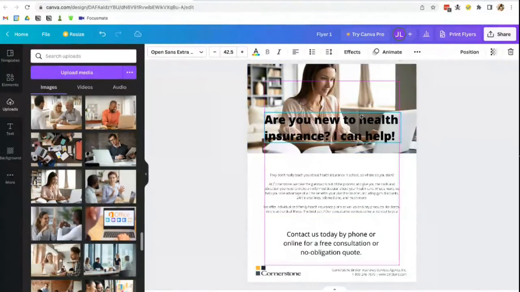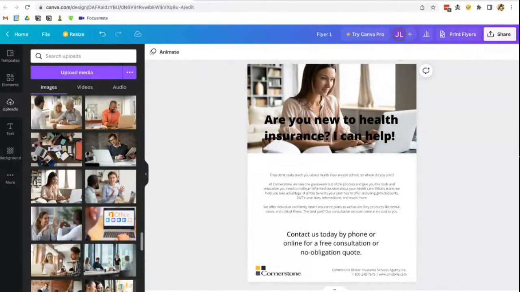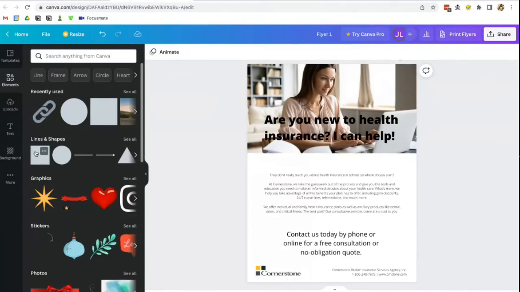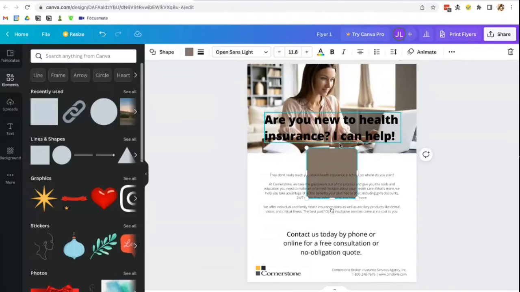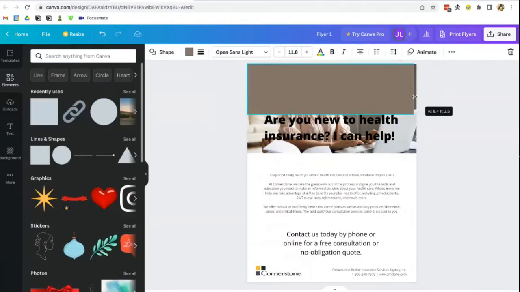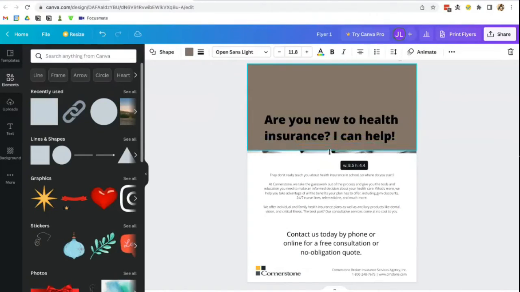But the problem is that you can see that this text is actually quite difficult to read now because we have a picture in the background. So to mitigate that issue, typically what I do is I go to Elements and I take a square shape, just like that, and I drag it over top of the image, like this, exactly the same size as the photo. And then obviously you can see these words a lot better, but you can't see the picture anymore. So we want to make this image transparent.